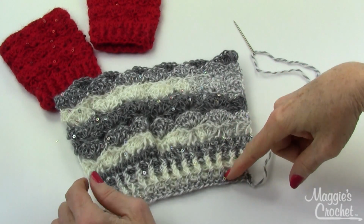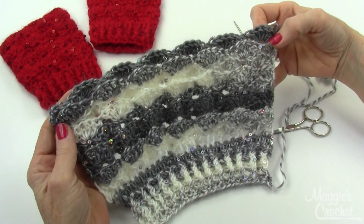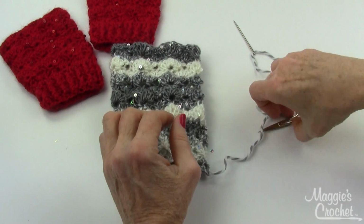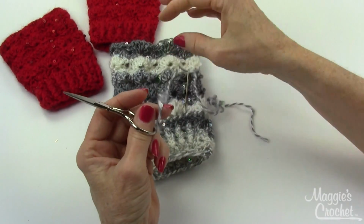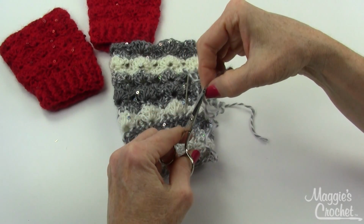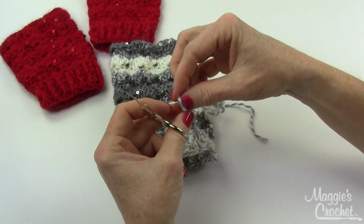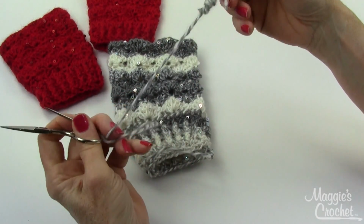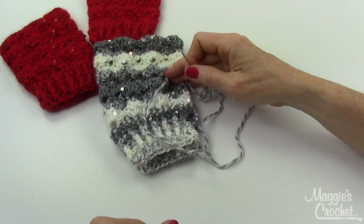Okay, I've finished my cuff, and now I'm ready to sew this mitt together, and I've got the right side facing me, and I'm going to fold the right sides together. And then because of these little sequins that are on the yarn strand, what you want to do is go in and cut any of the sequins off so they don't get in your way. And all you got to do is just snip them in half there. Easier said than done, I guess. Okay, and just get them off your entire strand of yarn because they will get tangled inside when you're trying to sew. Alright, so I've got that taken care of.